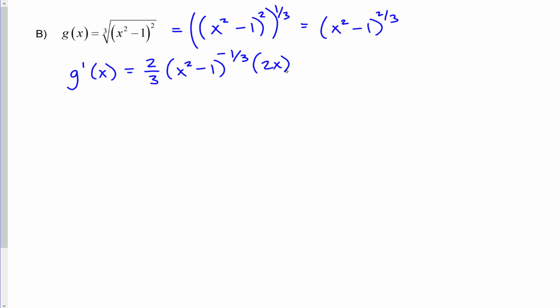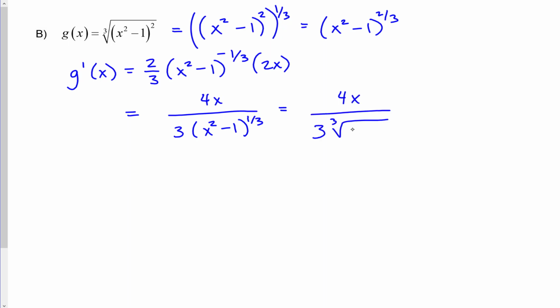Now, simplifying, there's not a whole lot to do. One thing I can do is combine 2x and the numerator of the 2/3, so that would be 4x. And when I have x squared minus 1 to the negative 1/3 power, I can make that a positive 1/3 power if I put it in the denominator. And not only that, but at this point, I can go ahead and switch it back to a cube root. So I could either write my final answer like that, or since it's just to the 1/3 power, it might be simpler if I express it as a cube root.